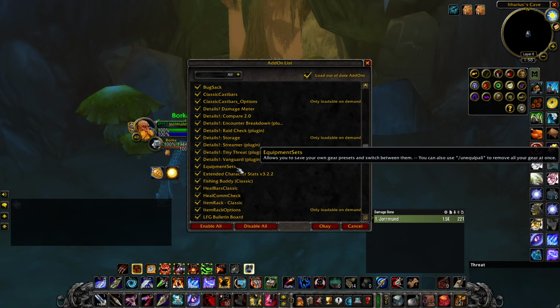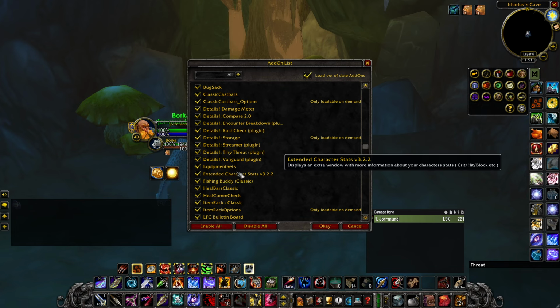And then we have equipment sets. I haven't actually used this one in a while. But it lets you make different complete sets that you can change to with just a button. So if you have a heal set and a damage set and so on. I don't really need this on my hunter right now, so yeah, haven't touched it in a while.